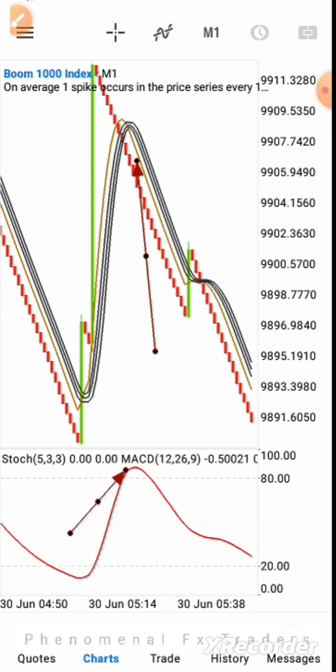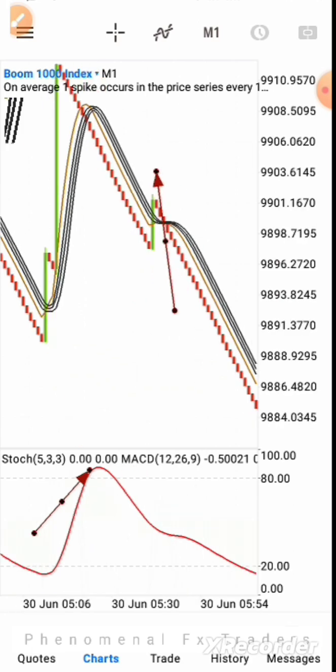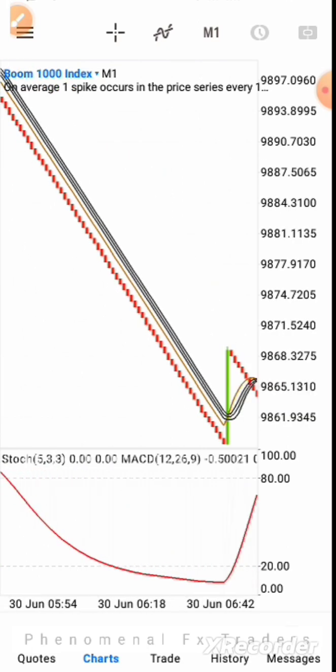Don't go to trade with your live money. Immediately you see this strategy, just go and practice on your demo account first. Study it and get used to the strategy. Then be sure you are profitable before you start making money. But I assure you, you make money with this strategy, guys.